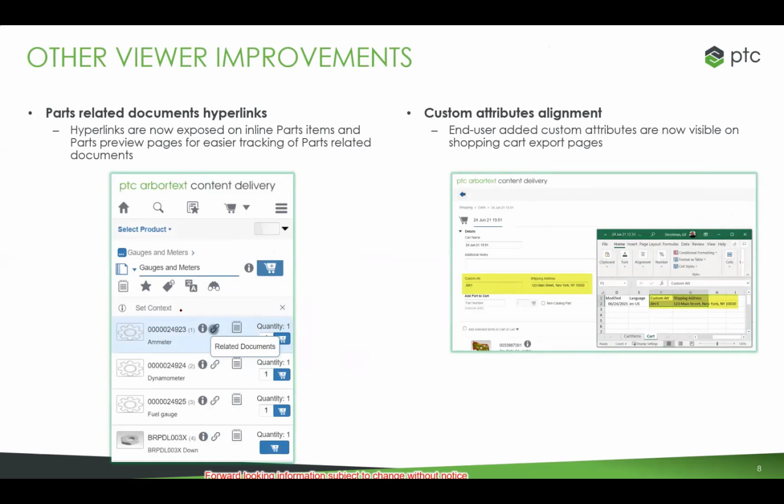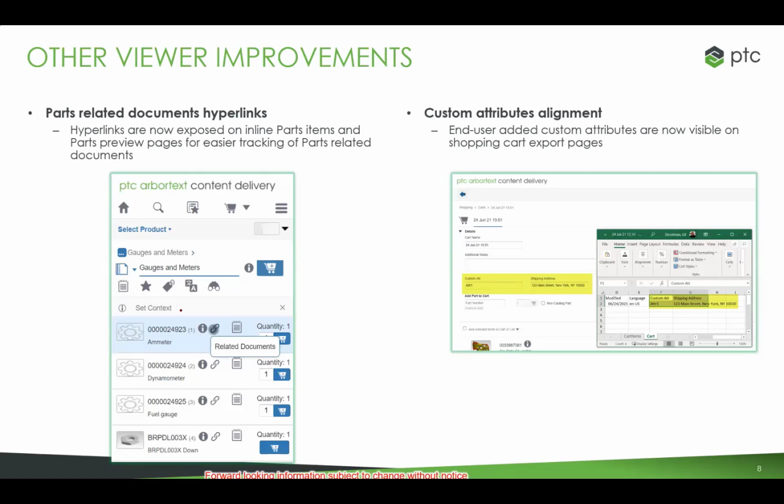So once you're browsing through the content, you will now see a related document hyperlink indication for part-related documents, and you will be able to easily navigate to those documents by clicking on that link. And that's obviously supported on both the desktop as well as the mobile app or mobile viewer that we've introduced.